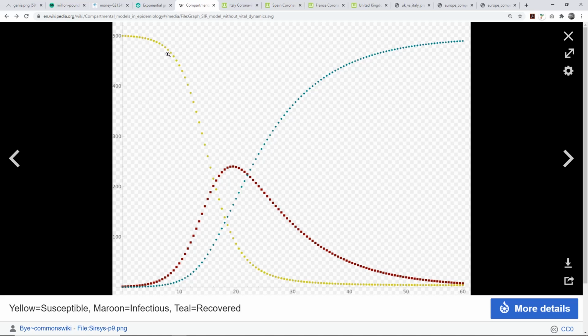So if you also plot for the same time period the number of people susceptible, it starts with the full population, reduces over time as people become infected, and then it will plateau near to 0 once pretty much everyone's infected. And the final category is the recovered.